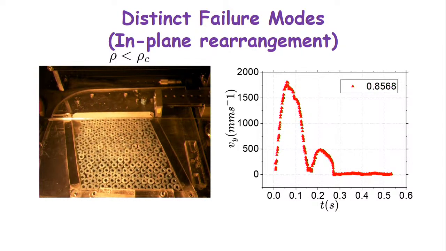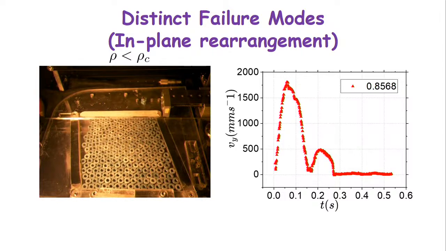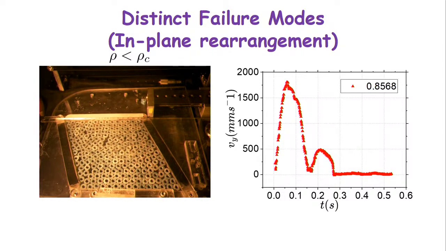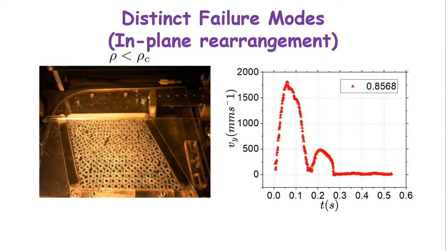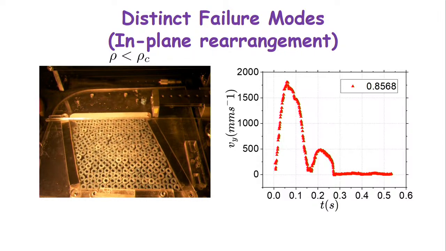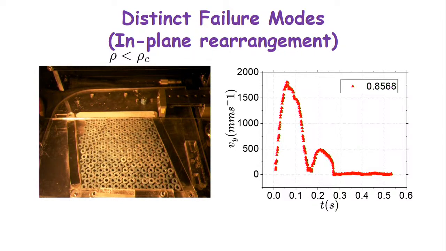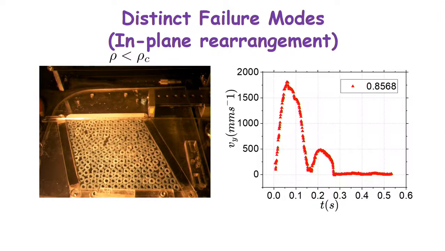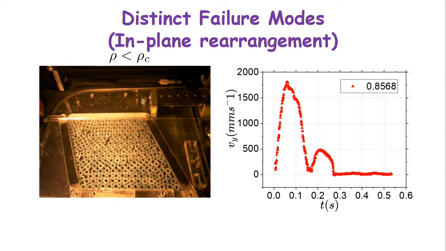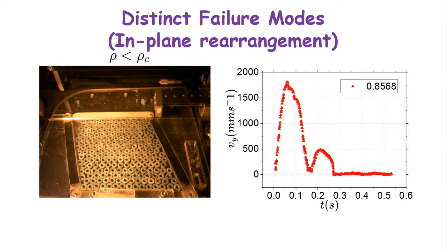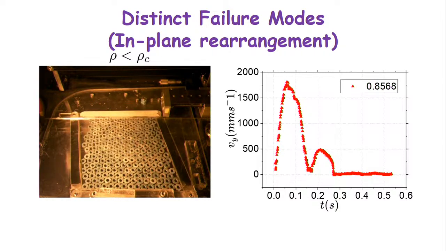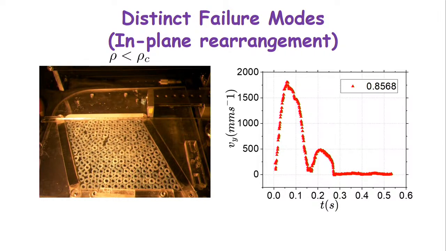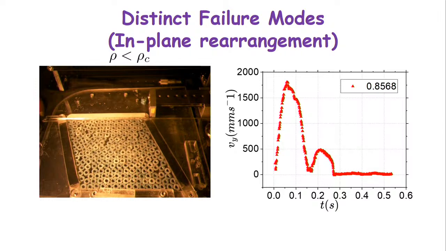Up here there is a rejuvenation. At some point the system starts to provide resistance, and this is where the force network chains start to form, this part of it. Once this part is formed, it will slightly slow down, and then again the velocity will fall off, because finally those chains will break. So here the chains are breaking up, and then again the chains are forming. This is the whole thing, with the in-plane behavior happening.